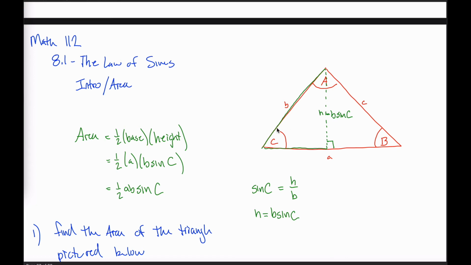But there's no reason I couldn't rotate this triangle a little bit and choose this little b to be the base if I felt like it, or choose this little c to be the base. I can rotate this triangle just fine. I would just have a different height. If c were the base, my height would look something like this pictured in blue. And if little b were the base, my height would look something like this.